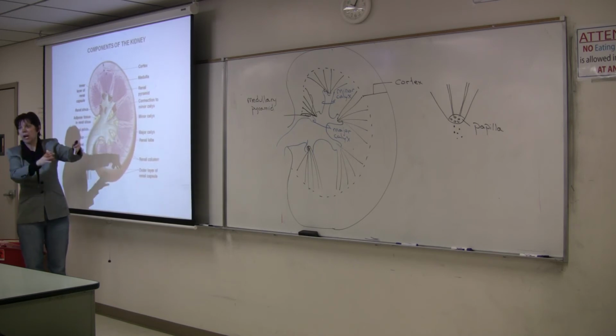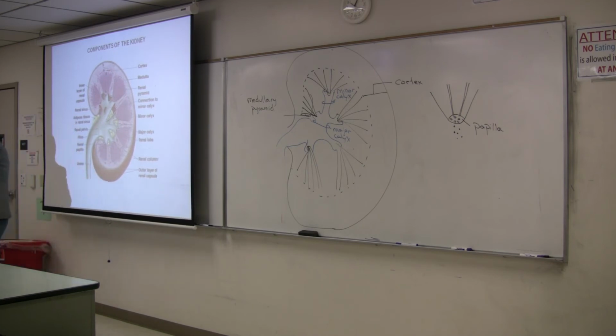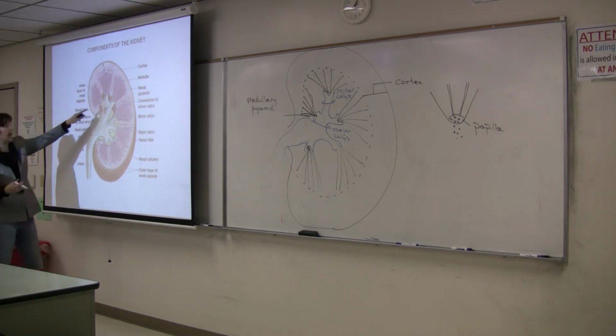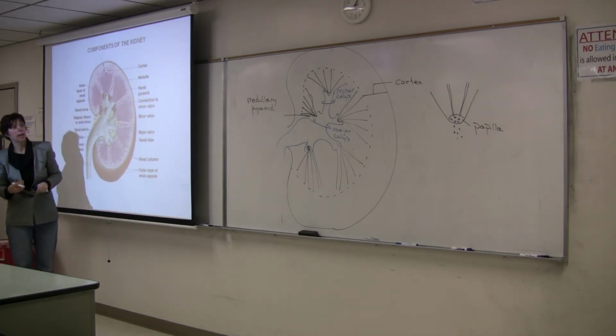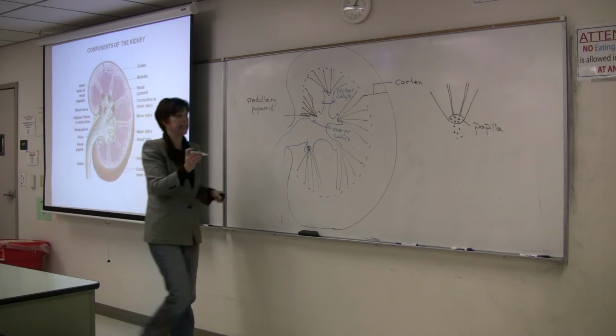Okay? From the process time that it's filtered from the blood until it actually enters into the minor calyx, it's just called filtrate, because we're still changing its contents, either the concentration or the actual content. So we're taking the glucose out, or we're adding additional hydrogen ions, so we're modifying it, we're taking water out. So we don't call it urine until it actually drips into the minor calyx.